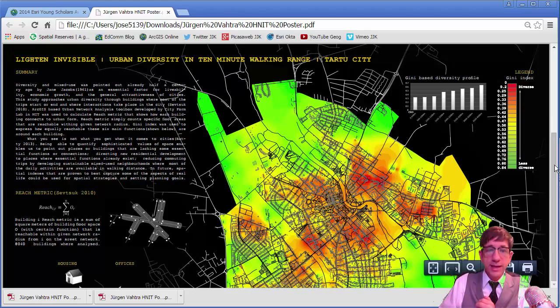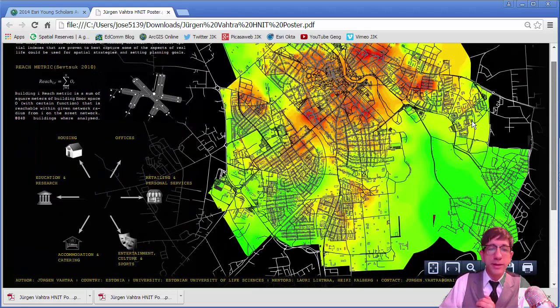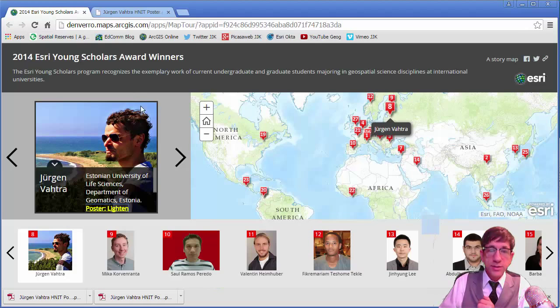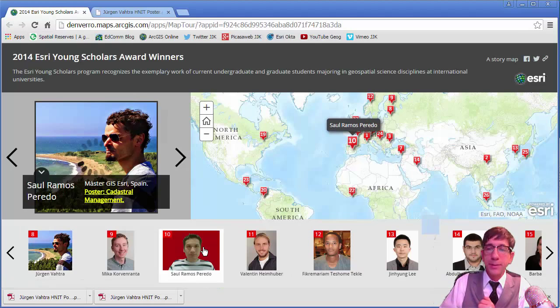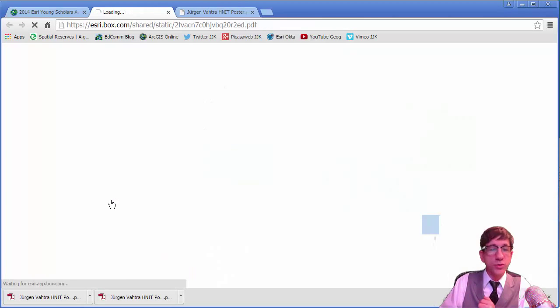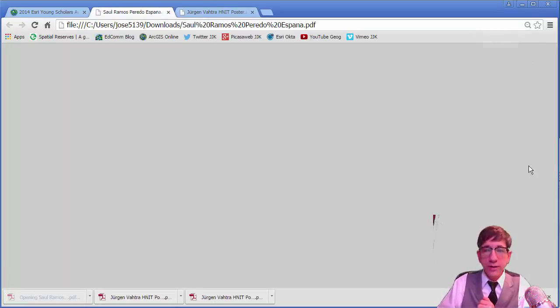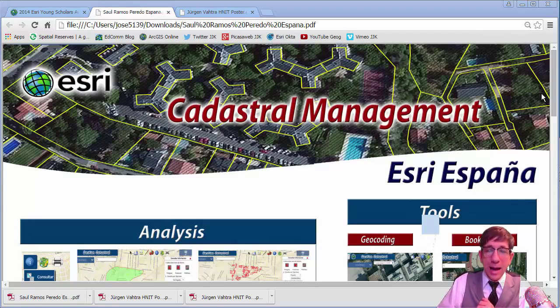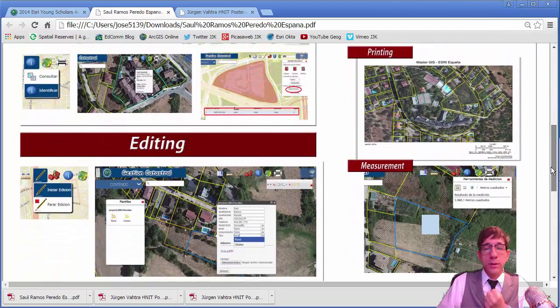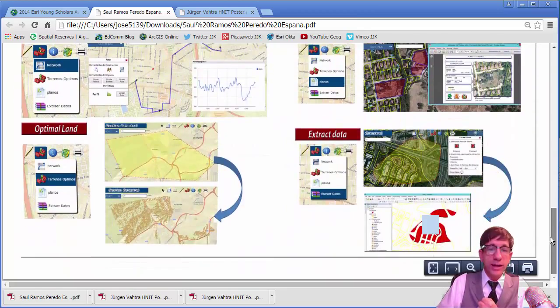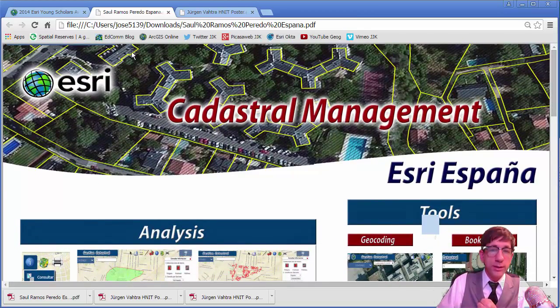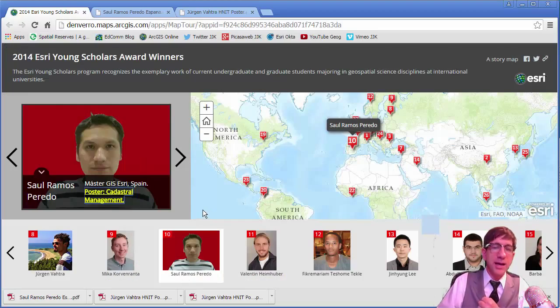So for example, let's take a look at this one, cadastral management, parcel analysis. So let's take a look at this student's map and results of this student's analysis. It's a wonderful example of cartographic layout as well as deep and rich analysis. Now, how did I get to these particular PDF links in this case? Well, I just put some simple HTML code inside the caption for the students.